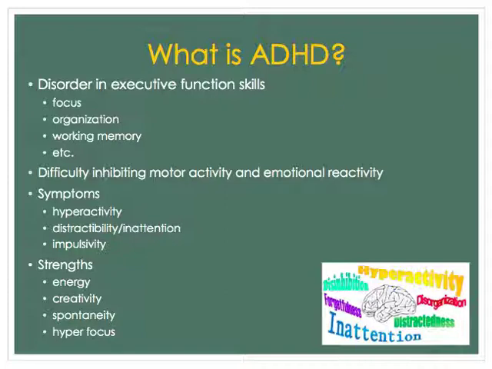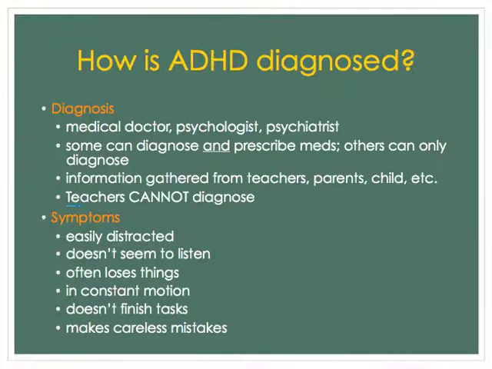In terms of strengths, students with ADHD have a lot of strengths. They often have boundless energy. So our role is how do we tap into that energy so that they're using it in a positive way. They tend to be very creative. They think outside of the box. They have spontaneity. And when they're interested in something, that's the key. When they're interested in something, they tend to be able to hyper focus on that one thing. So if we can find what they're interested in, we can use that to our advantage.